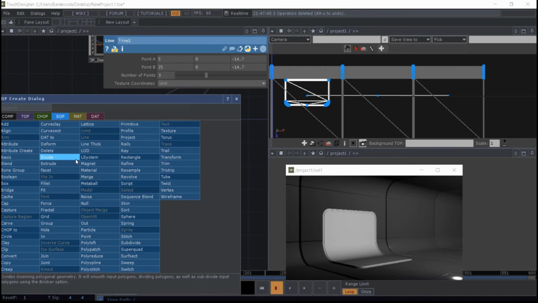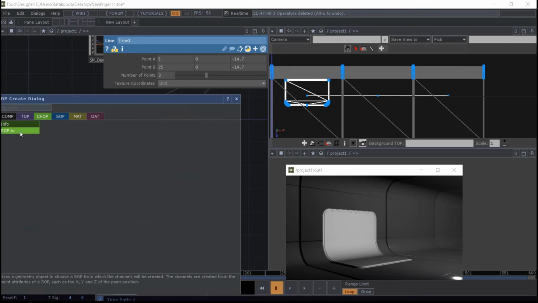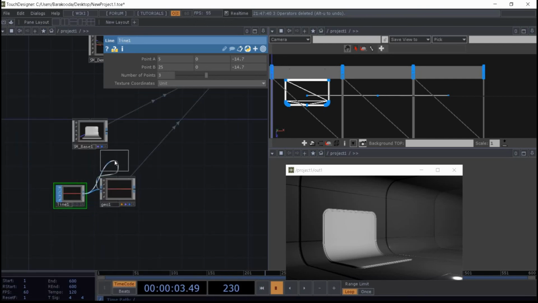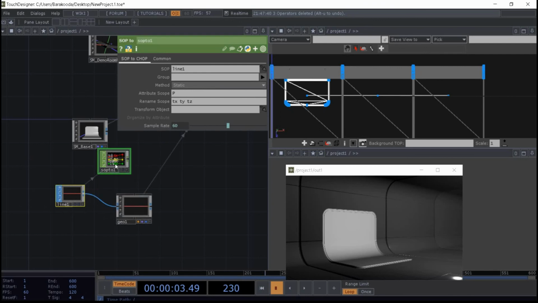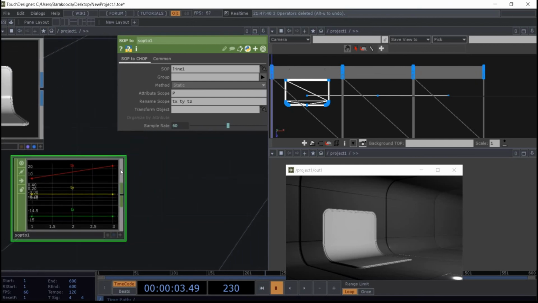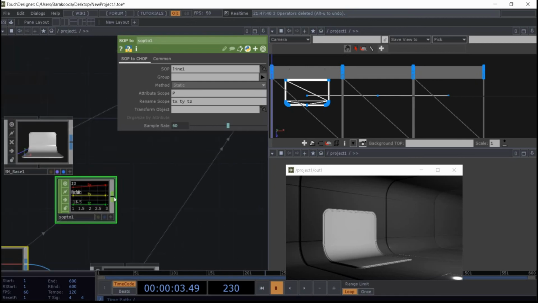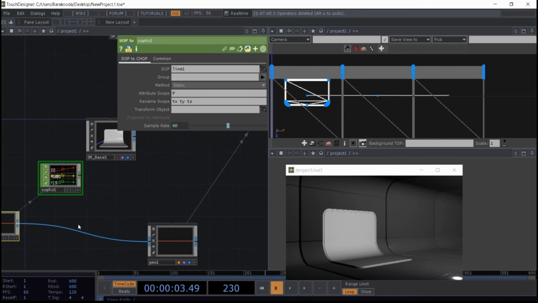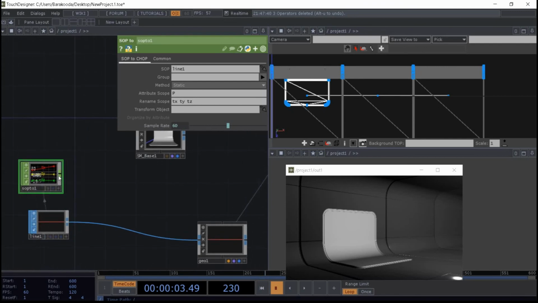We don't really need the line. We're going to take the information of each point of the line and transfer it to chop. Here we have 3 points, and you can see the difference of the values of the points. We can also change it after that and make some cool stuff.